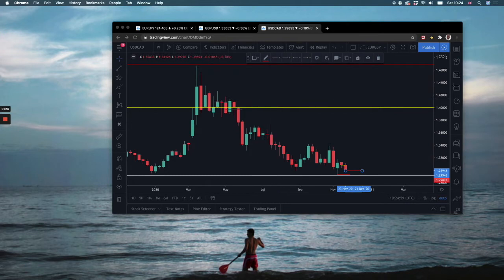Support and resistance is quite simple to understand. Support represents a low level where price reaches over time, while resistance represents a high level where price reaches over time. So think about support as a floor that can't be broken through, and think about resistance as a ceiling that can't be broken through. But as you know, the more you hit a floor, or the more you hit a ceiling, the weaker that particular ceiling or floor becomes.